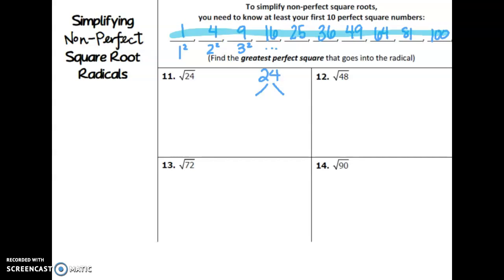So I'm going to use 4. So I know 6 times 4 gives me 24. And then I'm going to break these down as much as I can. So for 4, 2 numbers that make up 4, that's going to be 2 times 2. And 2 numbers that make up 6 is 3 times 2. When we get to this point, we want to take any numbers that have pairs. So for example, here I see a pair of 2's. And those will get circled or highlighted, whatever you want.